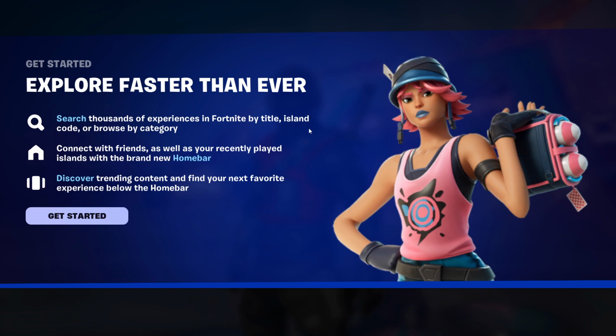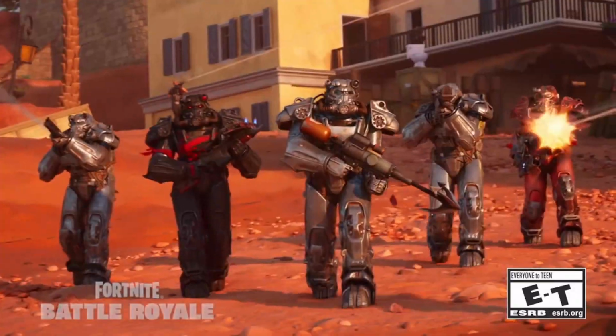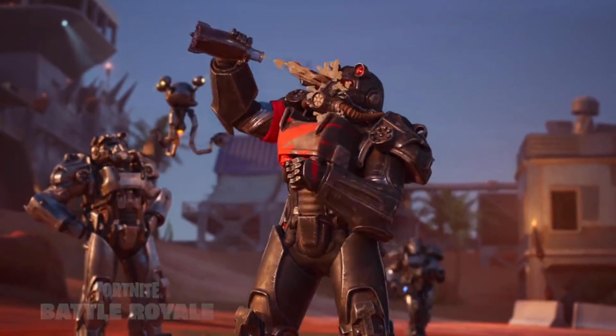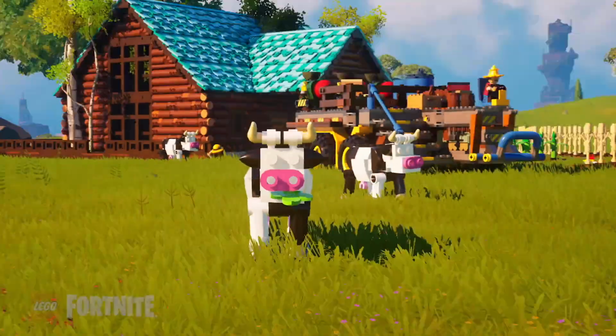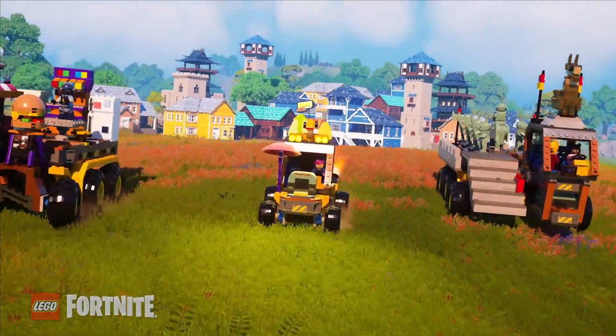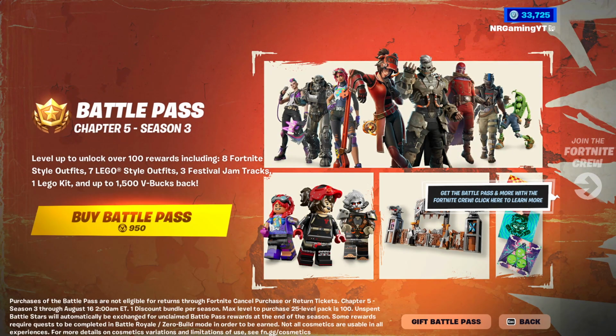Ooh, we're straight in. No queue. Okay. Thousands of experiences by island code. Okay, sure. Here we go. Trailers. Okay. All the modes. Battle Royale. Okay, Festival, Rocket Racing. Those look the same. Lego Fortnite looks the same. Okay, this is just a general trailer, I guess. I don't know what that trailer was. I'm sure we'll see another story one in a moment, for Battle Royale in particular.